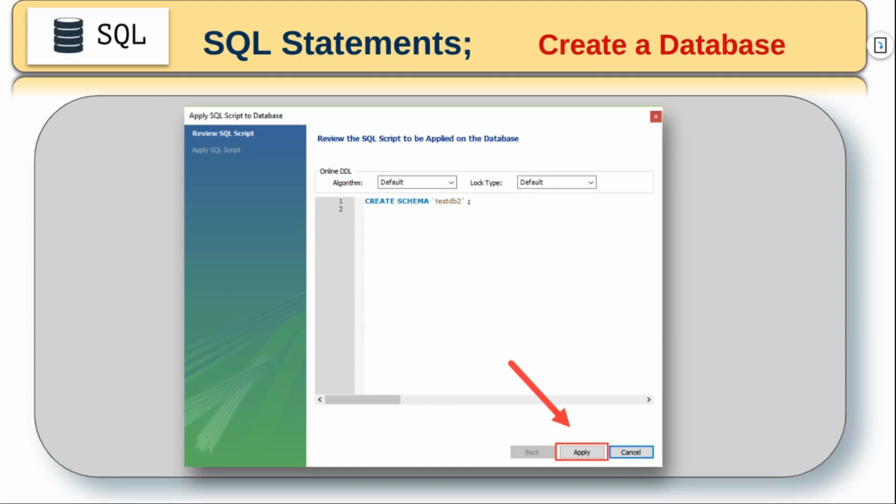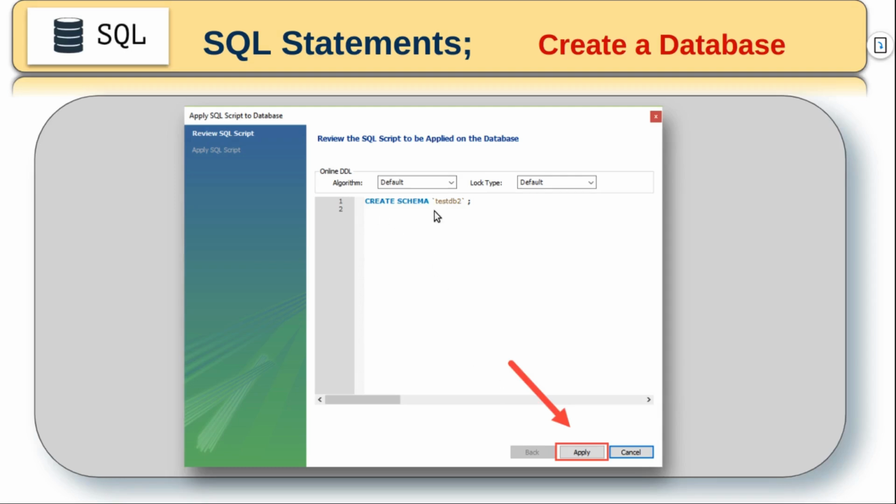So after pressing apply, you will see the next window, apply SQL script to database, right? So here you can see the display in which the SQL script will be executed, right?